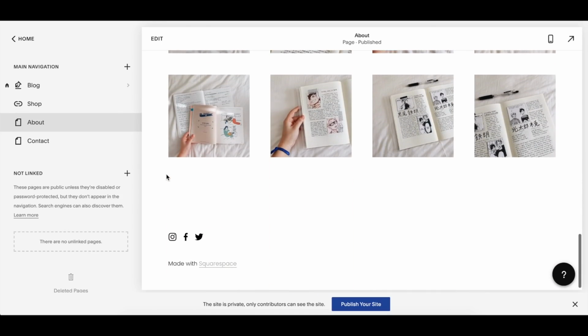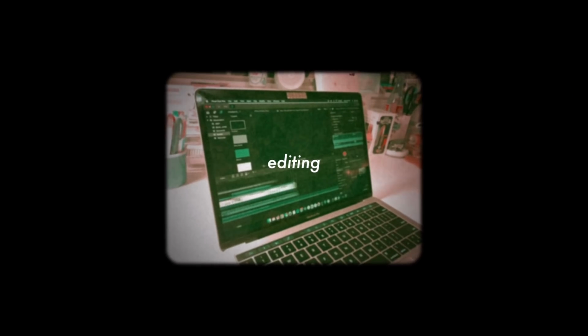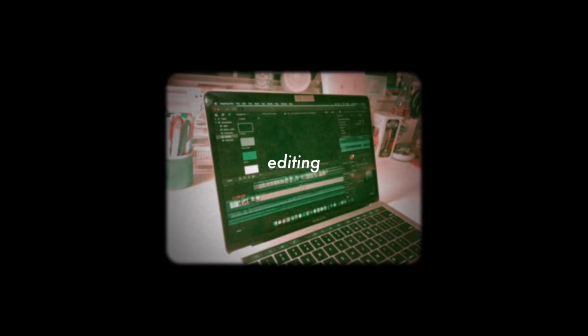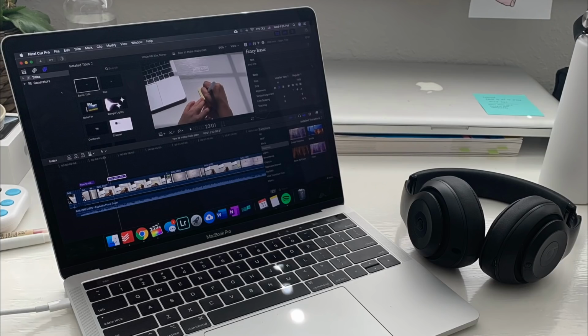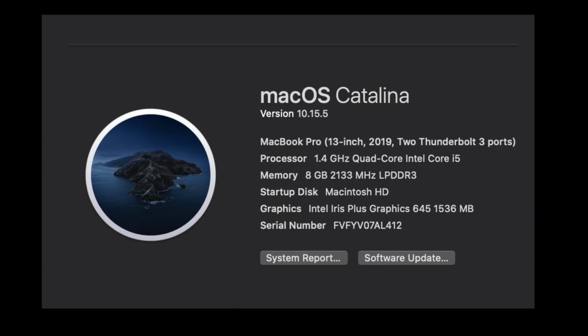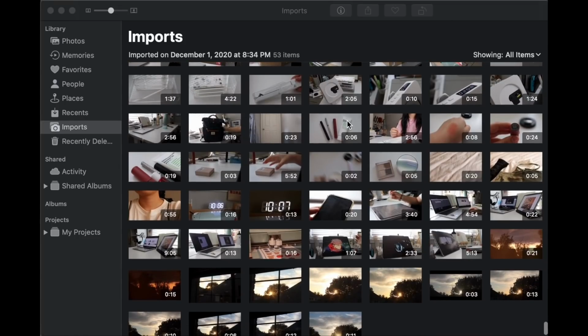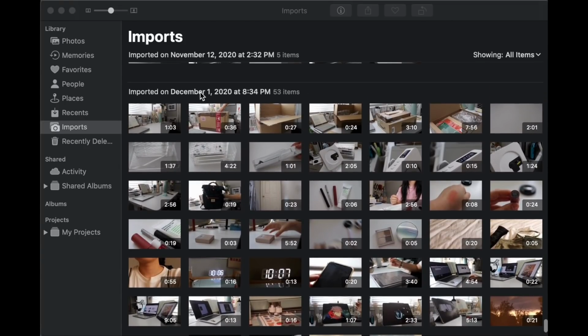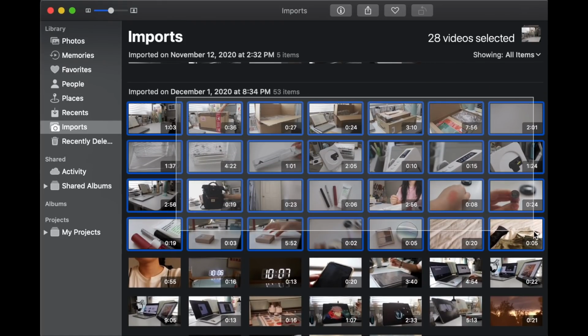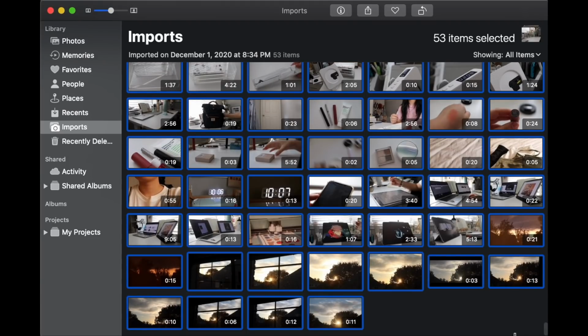And now on to part 2 of this tutorial video, which is the editing process. The computer I use to edit and do all my schoolwork as well is the MacBook Pro 13-inch with 256 gigs of storage, which I'm so glad I ended up getting because I ended up using almost all of it. So after I filmed all the clips for a video, I will import them using a micro USB cable from my camera to the Photos app on my MacBook.